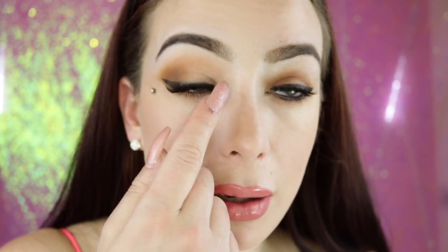With hooded eyes, you want to lift your eyes, and remember, anything dark recedes, and anything bright pops out. So you don't ever want to go over your whole lid with a shimmery color, because that's just going to accentuate your hooded eye more. You could put a little bit right here, and then you want to go in with a transition color, like two shades darker than your skin tone. And you want the focus to be on the outer edge of the eye, elongating your eye, bringing it up. You don't really want to round it off like this one. This side tends to be rounded off. My eyebrow points down, so it droops my eye down more.